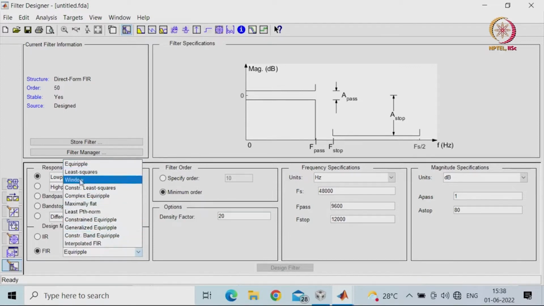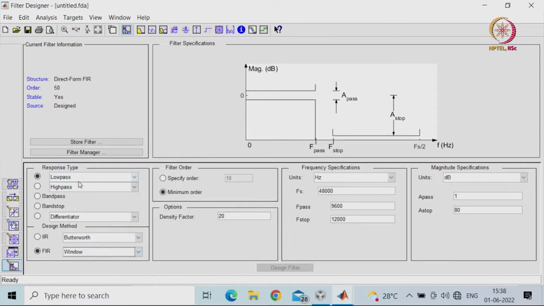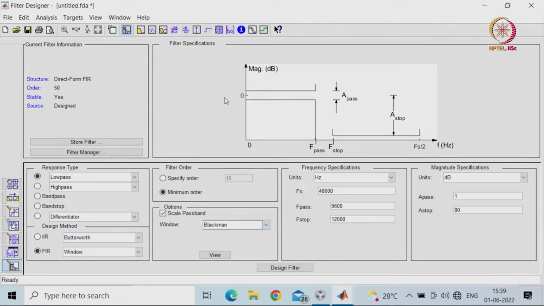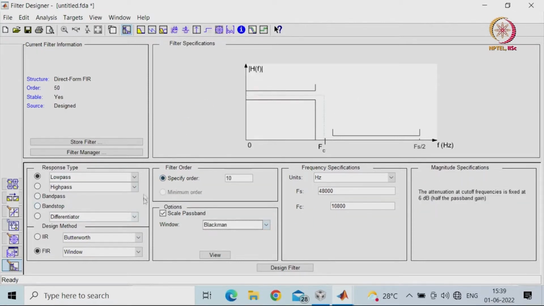For the time being, we will select the window because we are comfortable with Hamming and Hanning windows in the theory. You can even select the Kaiser window. For the time being we will first select the Blackman window. Then I can either specify my filter order or go with the minimum order design.